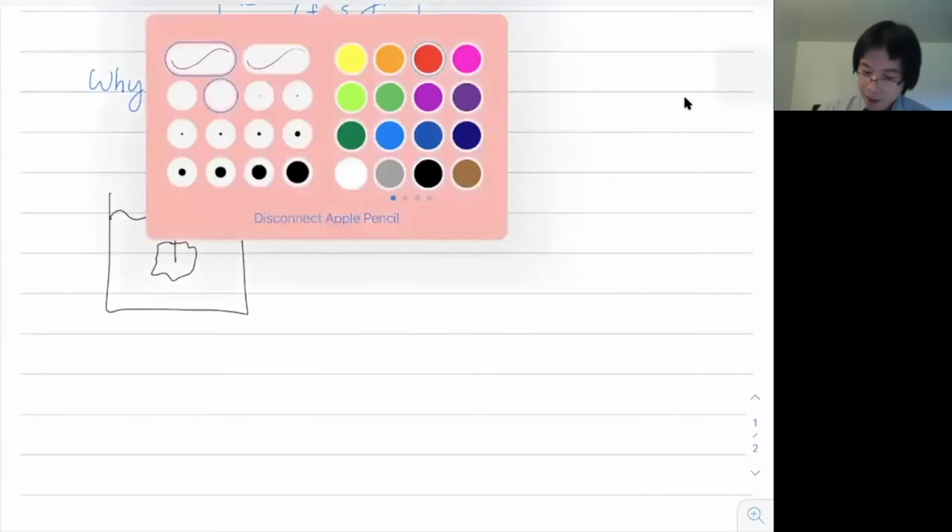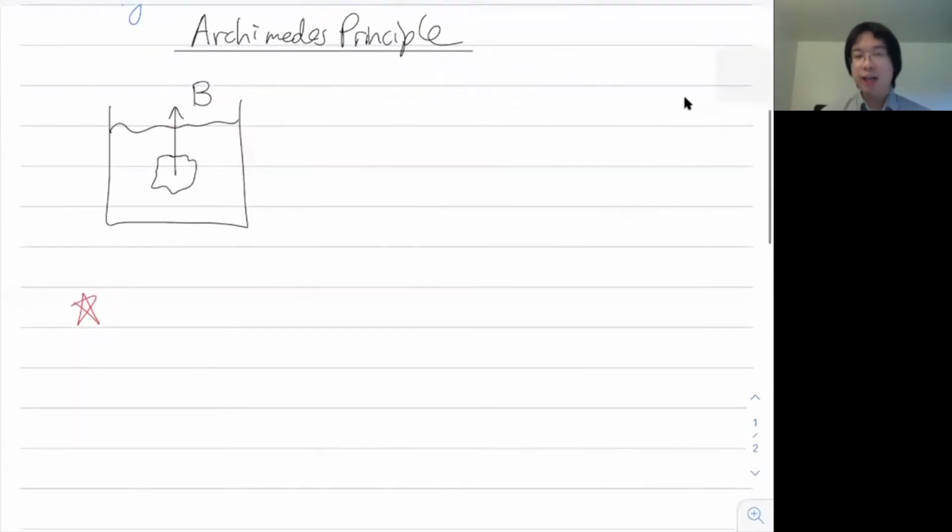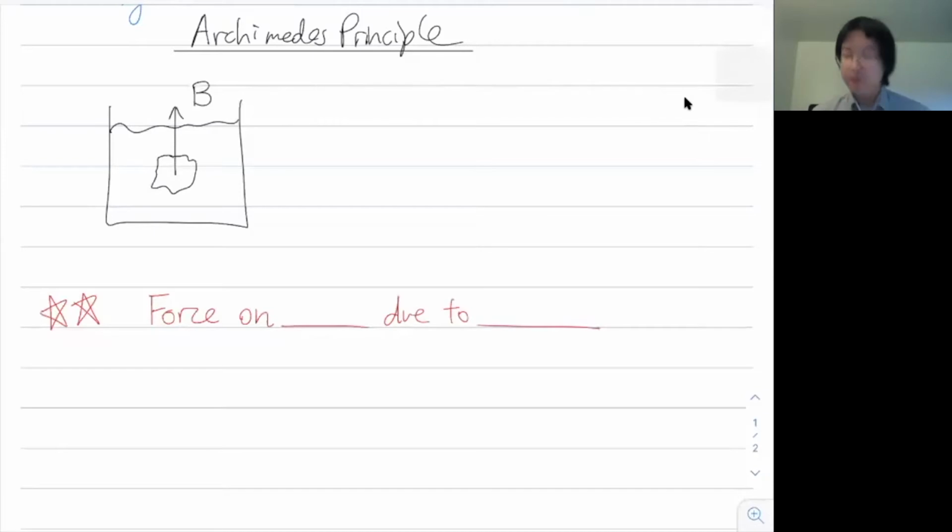So one thing I mentioned yesterday, but I want to put a star over here and re-emphasize. This is one thing you really need to understand about forces: don't just say something has a force. That is in principle not a complete sentence. Every time I challenge you, let me put 2 stars over here. It's so important. Every time you hear a force, you need to ask yourself, the force is on what and due to what, okay? Or I can use different words: on what, from what, or on what, by what, on what, due to what. It means the same thing, just a different way of saying the same thing. But you must have a source. You have the object, right, and the source, okay?